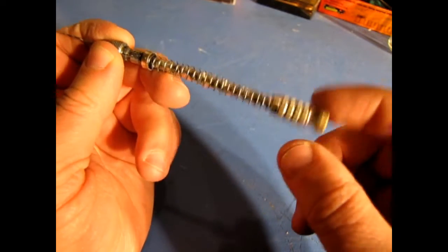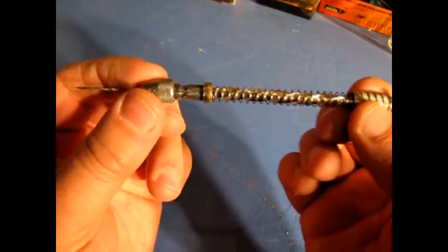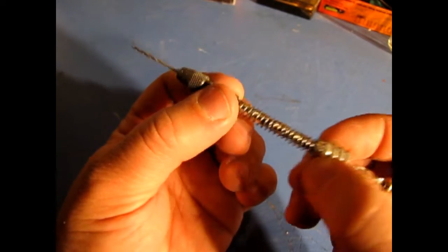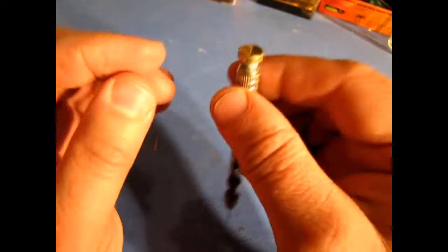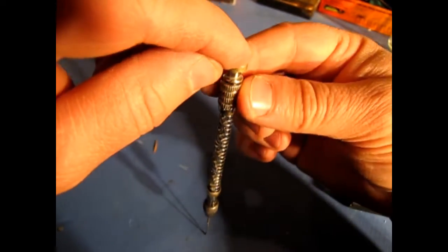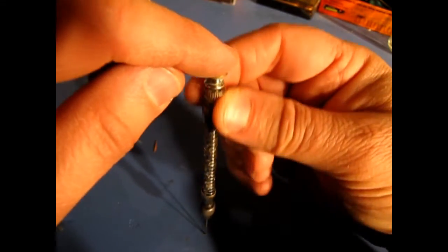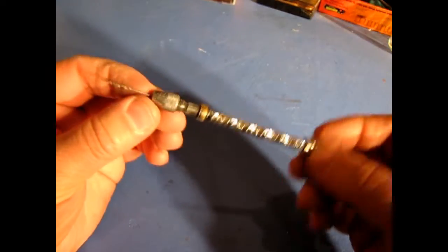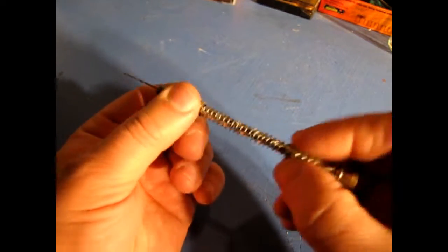This cap at the end is free spinning. And this slides, and as it slides, it twists the drill. So you can hold it on the back here like this and then move this down. And you see it's now drilling into my table, which is not what you want to do, but for the purposes of this demonstration, that's how this works. So it's like a miniature version of a power drill.